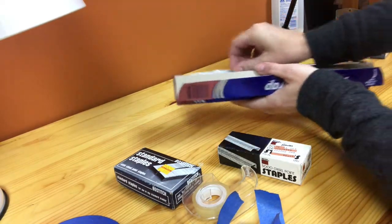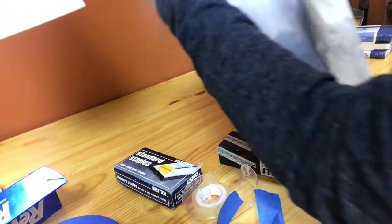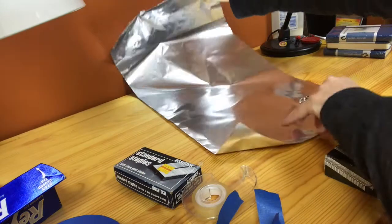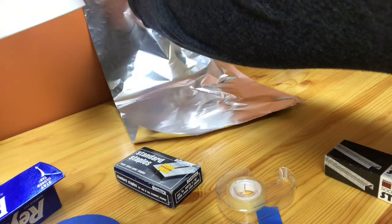So I'm going to take a piece of foil. I'm going to make that longer than I think I'm going to need it. I'm going to take a little bit of tape. I'm going to tape that to the wall.